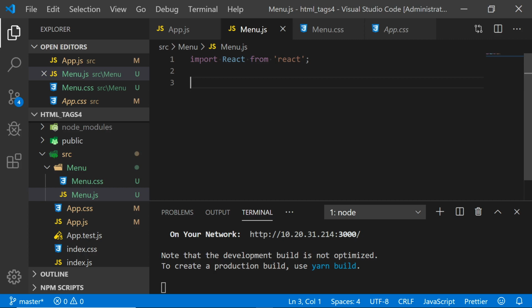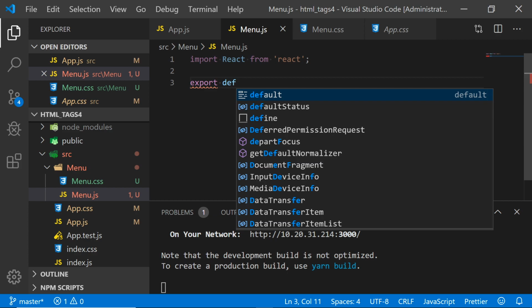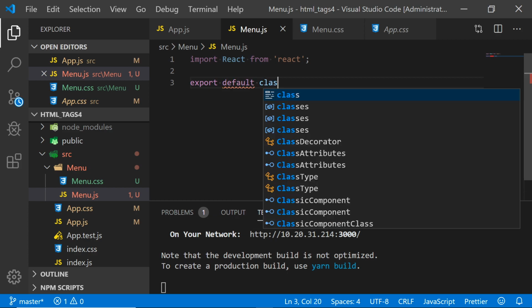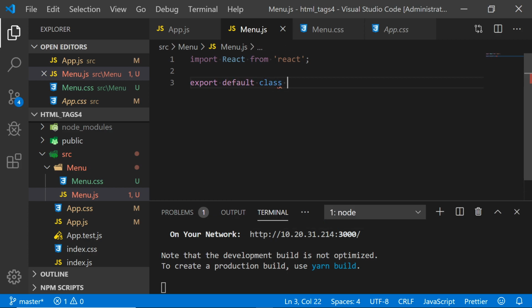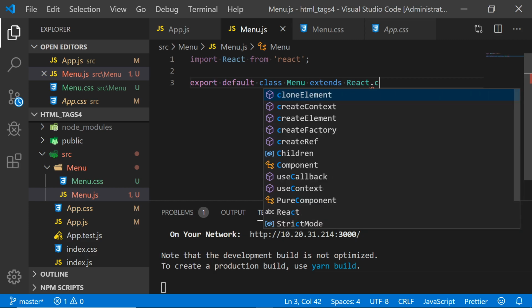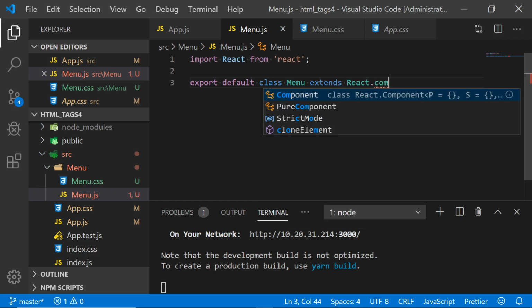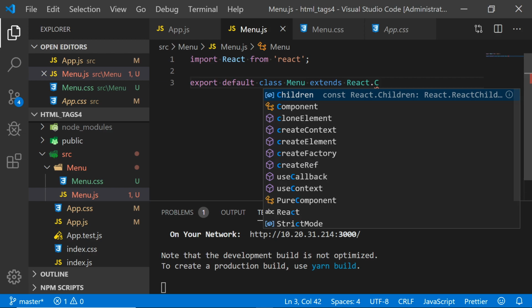So do you know how I create a stateful component? First of all, export default to be able to export it. Class Menu extends React.Component, like this, or capital Component.